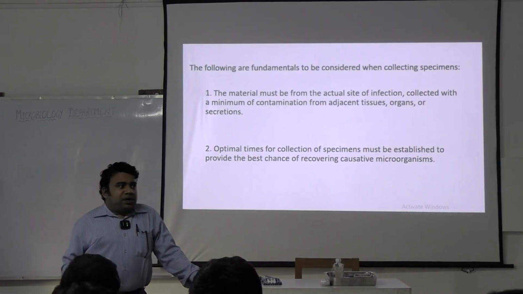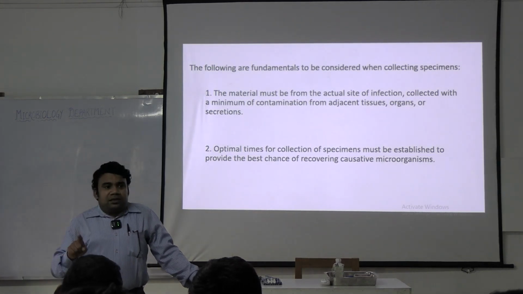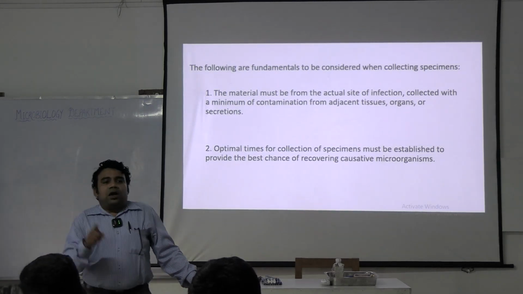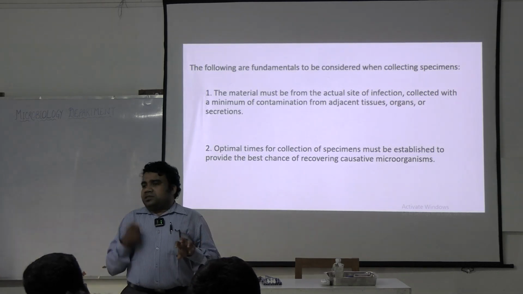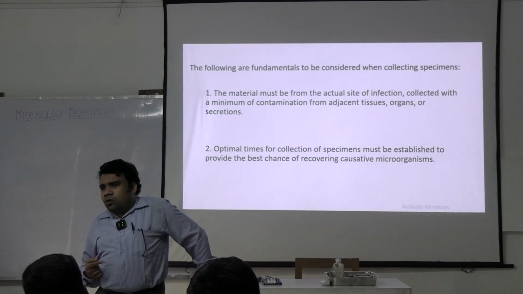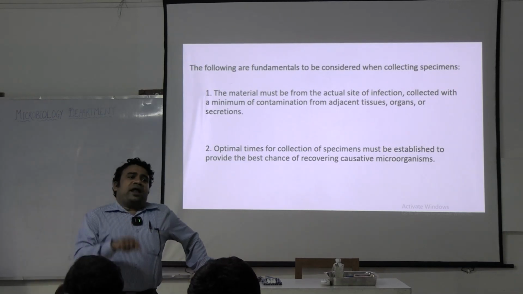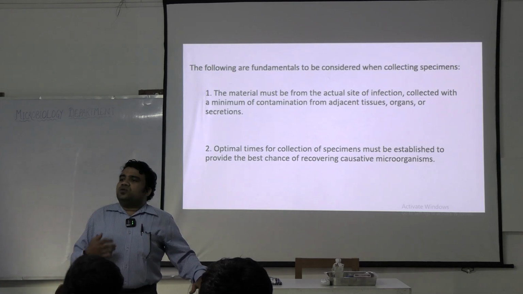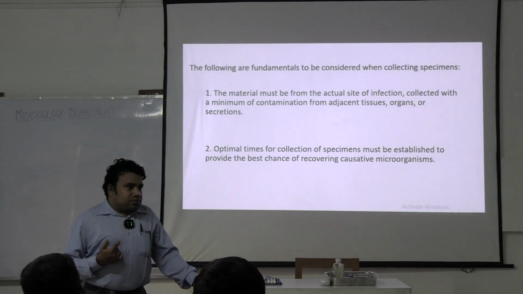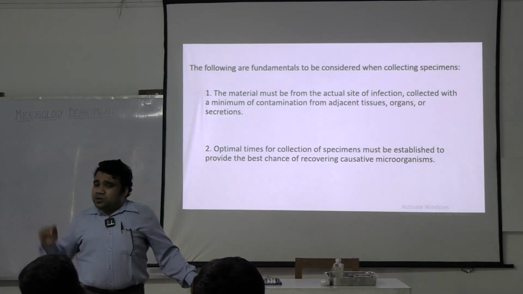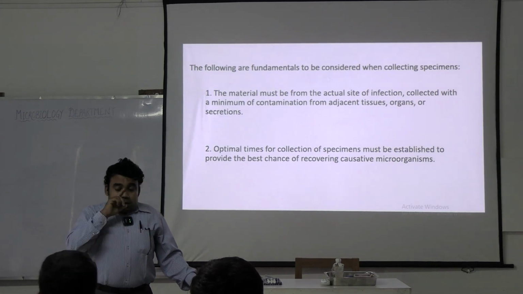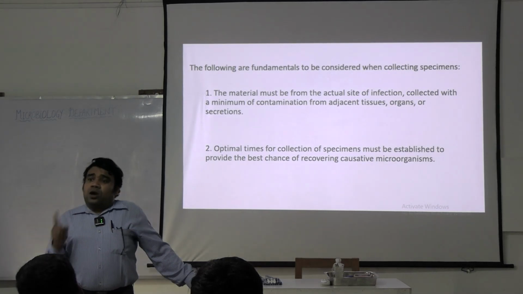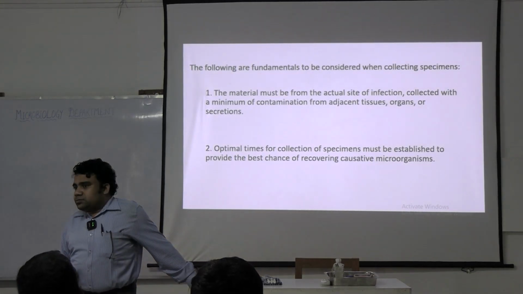So the first requirement is that you have to take the sample right from the site where it is being affected. You cannot say, oh, here is the pus, let us take the sample from the adjacent lymph node. No. You have to hit where the actual infection is. If a patient is coming with a sore throat, you need to take a throat swab. You cannot say, okay, give us a sputum sample. No. That is the first and most important part, which will dictate what kind of sample you are sending for investigation.